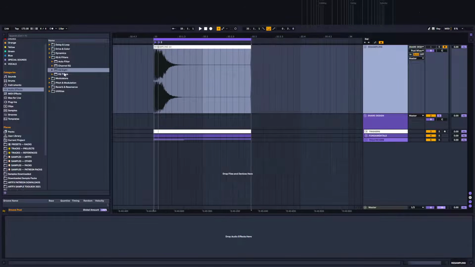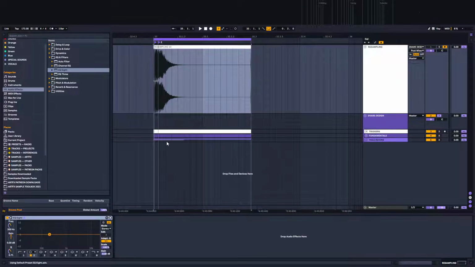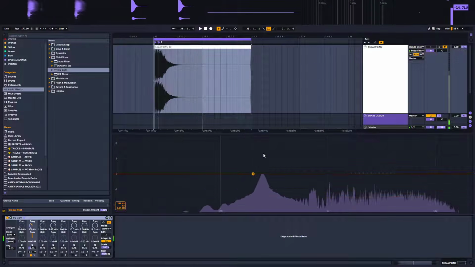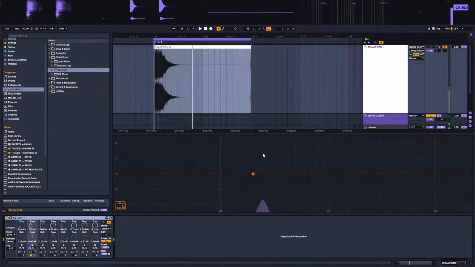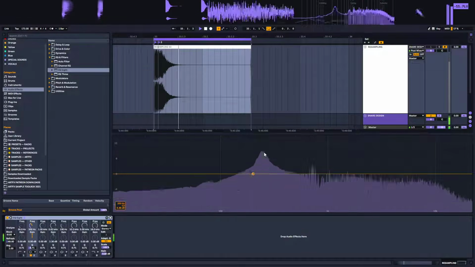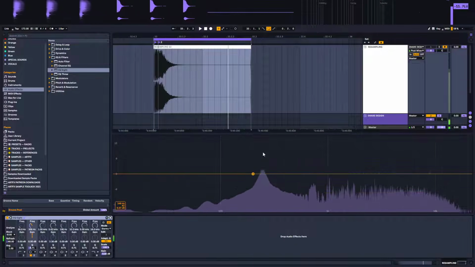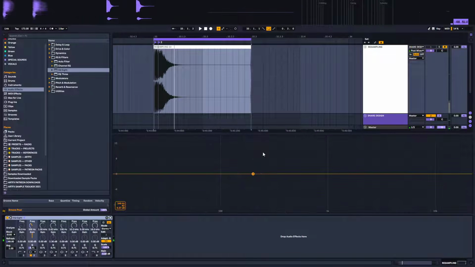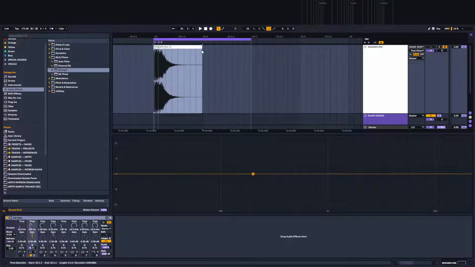So now I would put on an EQ here so I can see what it is. And this one is hitting at 248 Hertz, and it's in the key of B. So this would be a good moment to save your snare drum. When you're happy with it, save it.